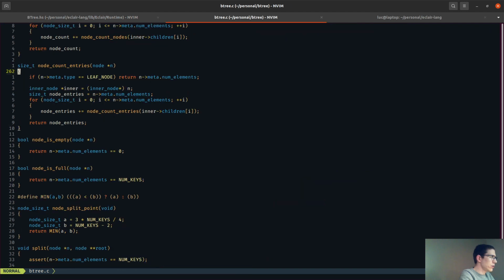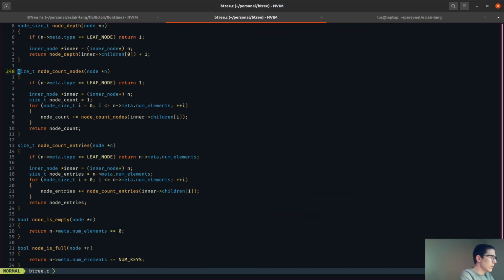So the last function I did was this one. Use this as an introduction because this function here and also this function here, those are all very similar, and I think we can refactor a common part out because each one of them checks if a node is of type leaf node and then returns a specific thing, and otherwise it will do a loop over all the children and it will call some function. And so I wrote this one now, and then in a second we will refactor that and then reuse that same logic here.